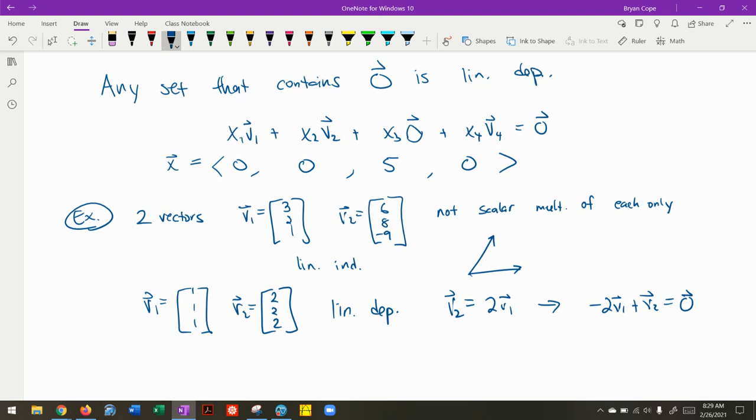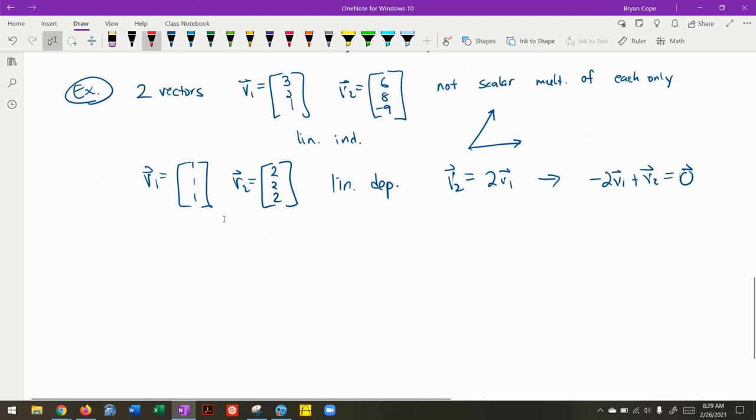The other theorems in this section I'll read, but we're not going to prove them rigorously because they're kind of intuitive. There are three theorems at the end here, Theorem 7, Theorem 8, and Theorem 9, and we'll sketch out what they say without getting too crazy about their proofs. Theorem 7 says that a set of two or more vectors is linearly dependent if and only if at least one of the vectors in that set is a linear combination of the others. So this theorem goes both ways.